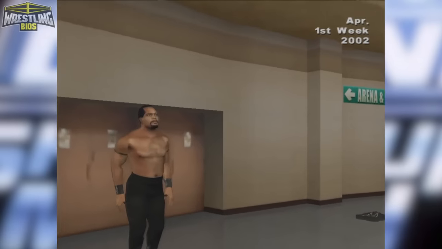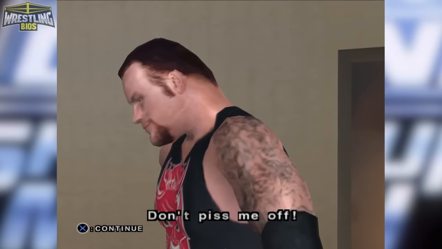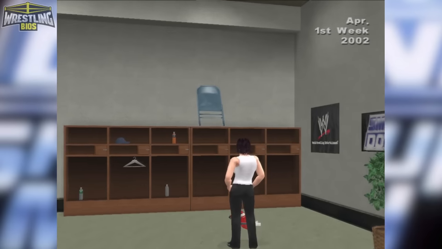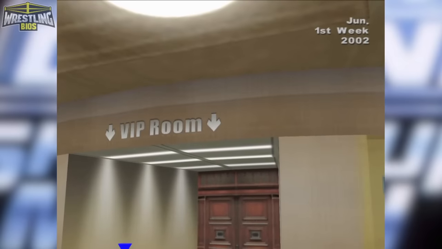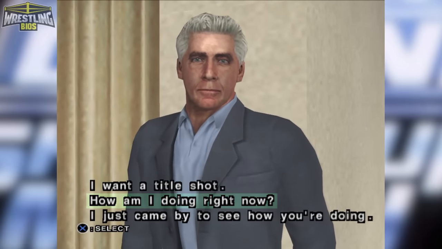You can walk around and talk to other superstars. Sometimes this can set up a match, sometimes you'll get punched in the face. Most times though, it's pointless chatter that doesn't lead to anything at all. Still though, when you see someone standing around, you want to talk to them just to see if something new happens. You can also visit the GM's office to check your stats and ask for a title shot, although natural storyline progression will also lead to title shots.